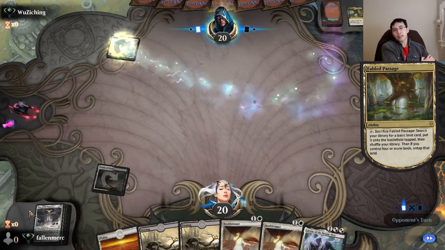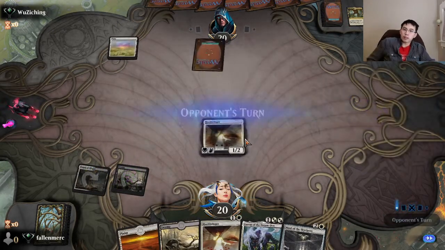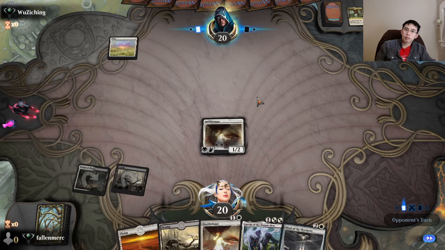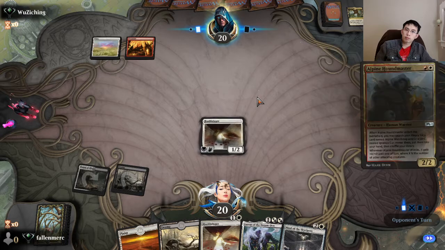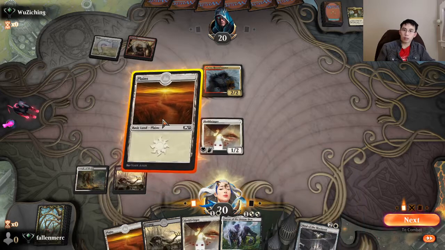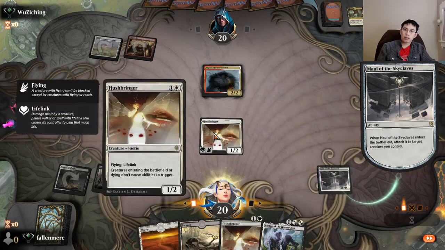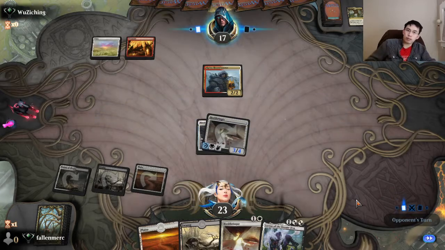So maybe now is the time to try and focus on one creature. So let's try that strategy here. See if it applies, see if we can get anywhere. Alpine Houndmaster, we hushed that one, so that's quite excellent. Play Maul of the Skyclaves onto our Hushbringer. We start attacking. Going on the offensive.